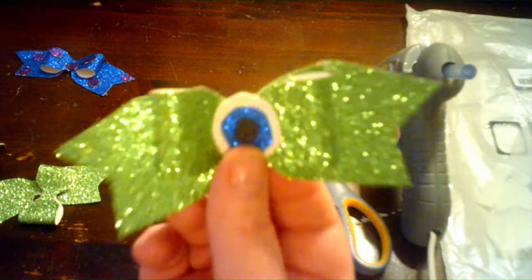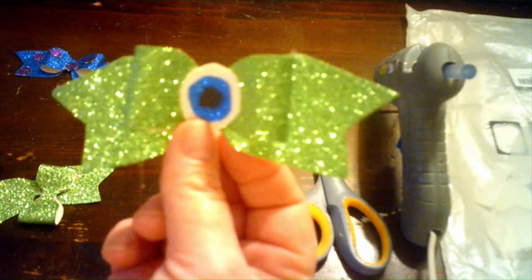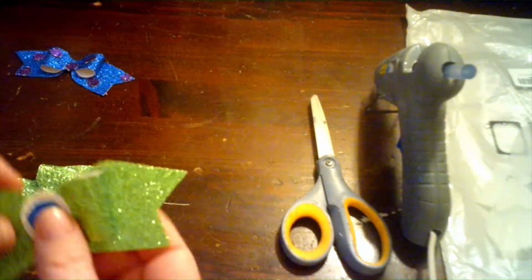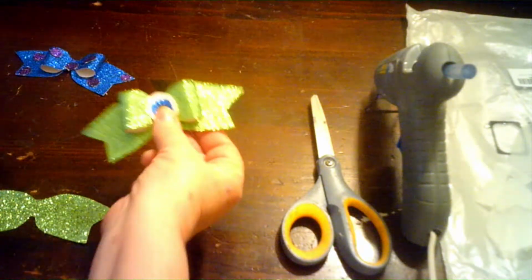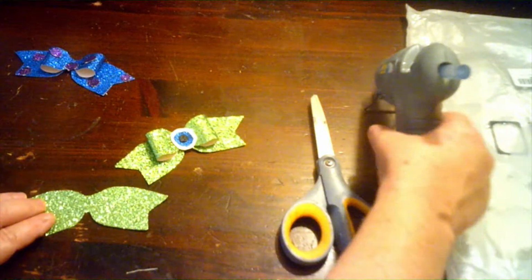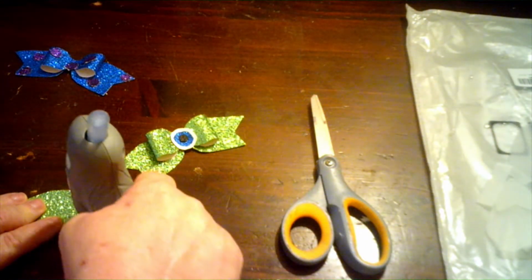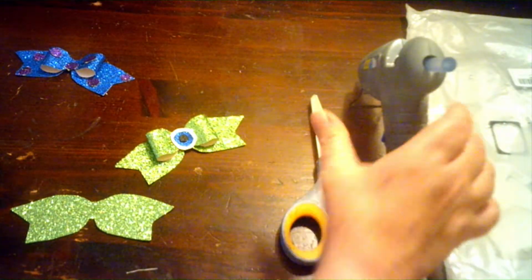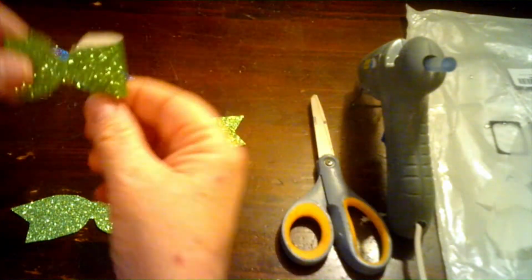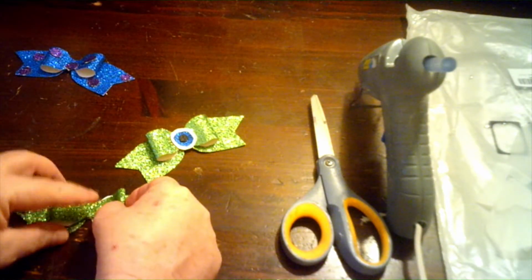And I would wear this to work. I would wear this driving my bus. The kids I drive, and even the adults would get a kick out of it. So what you're going to do is, I have the ribbons facing down. I'm going to put some hot glue in the center, and where I glued it together, I'm going to turn it over and put it right here.